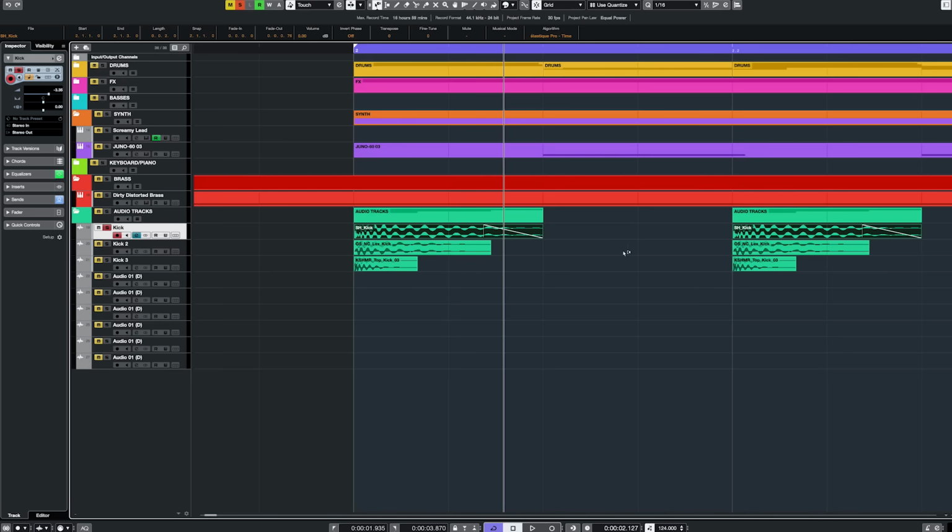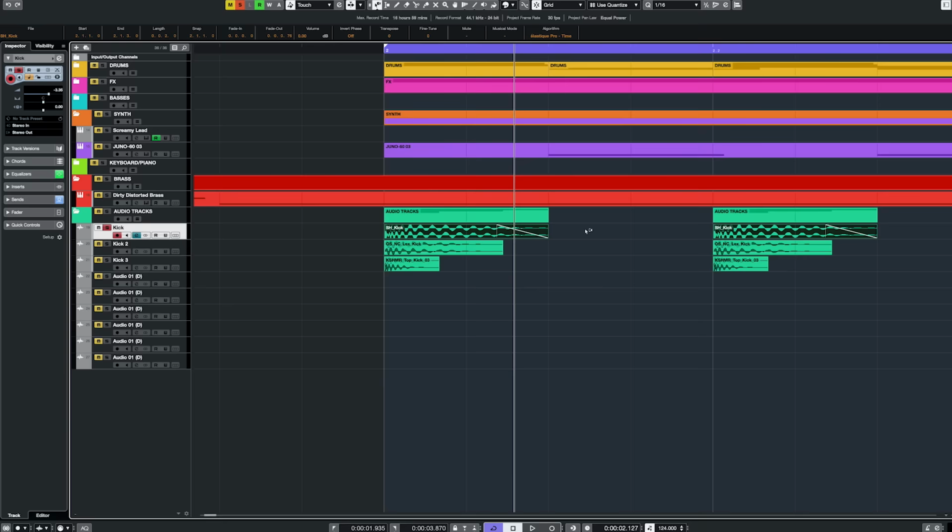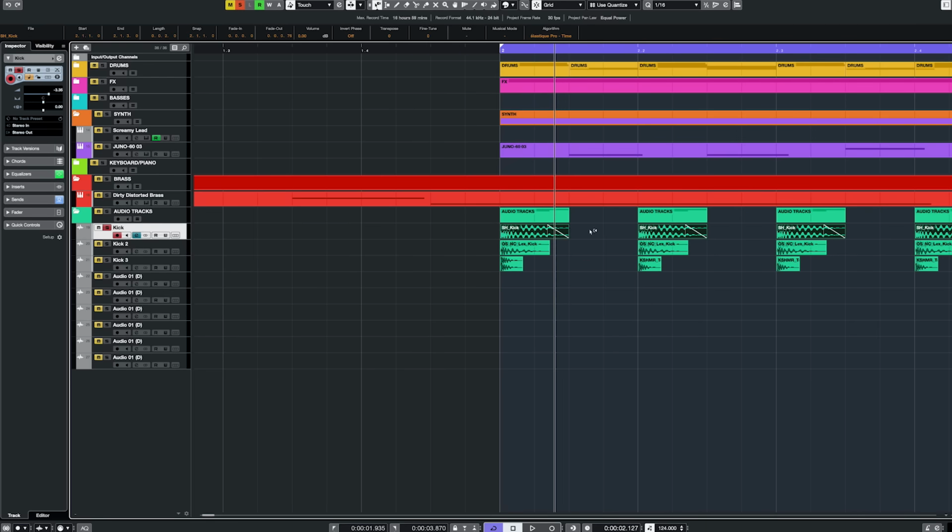The tail on this was 3 bars in the beat. No, 3 beats in the bar. Yeah. And I trimmed it, took away the tail, and then I automated the volume. So it's a bit shorter, but still punchy.